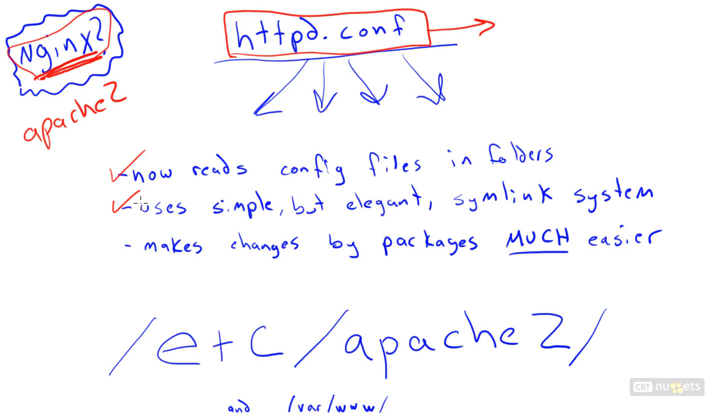And the other thing that they do is, since they've broken everything up into multiple files that Apache reads in, like the entire folder worth of files, it means that packages have a much easier time of adding and removing a declaration. The installer doesn't have to worry about editing a single configuration file. They just create their own file, make sure it's in the correct location, and then Apache will read it in. And if you uninstall it, it just cleans up after itself. It deletes the file that it created, and then Apache doesn't see it anymore. So it's a very elegant way.